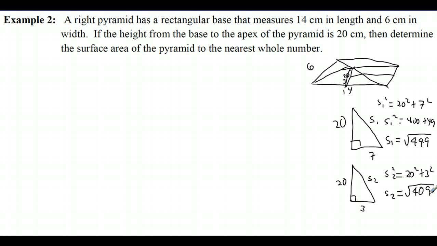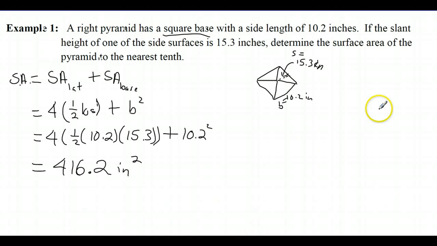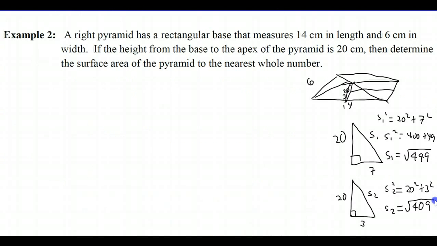And we're going to have two of each face, right? We have two of this face, and we have two of these guys here. And just think back to the diagram. Let's see if we can pop back. Yeah, think back to here, right? This is where this is 7, and the height is 20, and then we want to work out the slant height, and this is where this will be 3, right? So we have the two purple and the two orange. Let's put back down here.